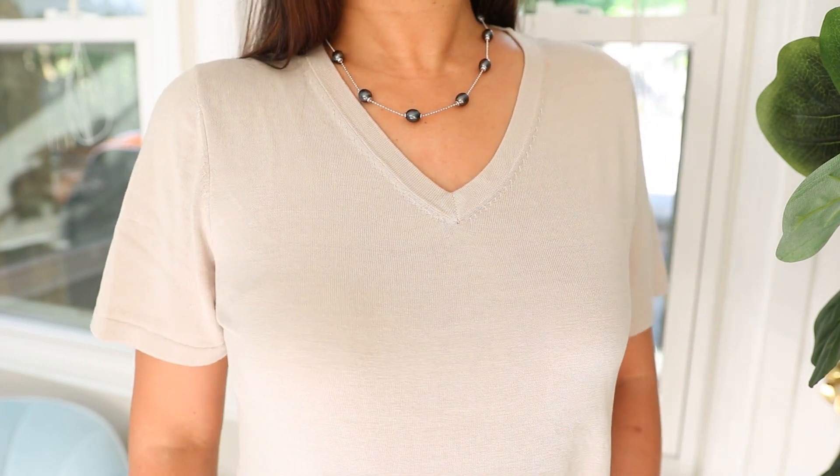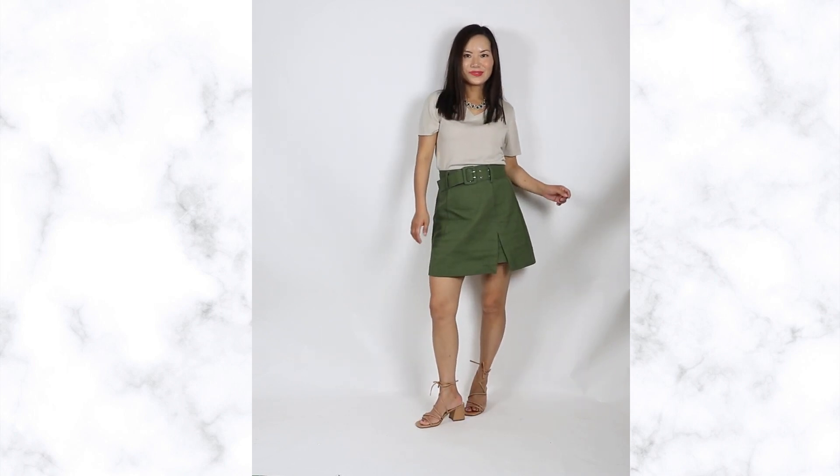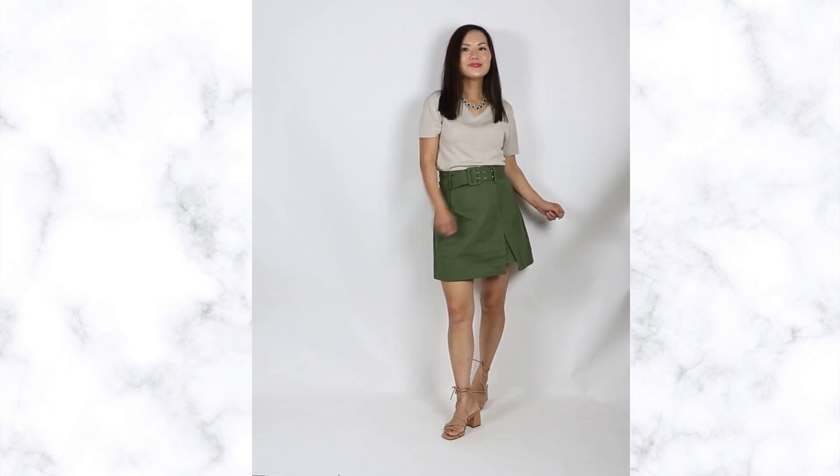Don't think you can only wear t-shirts in casual outfits on weekends. Because this is a matte silk t-shirt with a little more weight than cotton and an expensive, high-quality look, you can totally wear it to the office. I love to wear it with high-waisted pants in the summer — high-waisted pants are a classic style seen on so many style icons and never go out of style. I also love to wear this silk t-shirt with short skirts — anything above the knee is the most leg-elongating length.